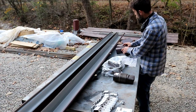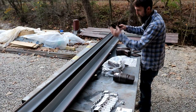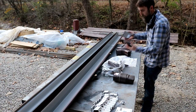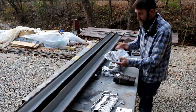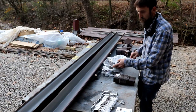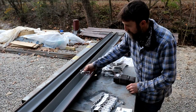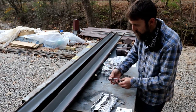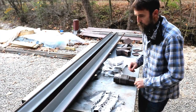I got two elbows. I got a downspout connector that'll take the water from the gutter and move it into my drain system that runs across the driveway. I got some end caps, a flexible elbow, the brackets to join our 10-foot sections of gutter together, and the brackets that hang these gutters against the fascia, and I'm pretty impressed with the way that these connect to these gutters. So let me show you the way that that works, and we'll get started.